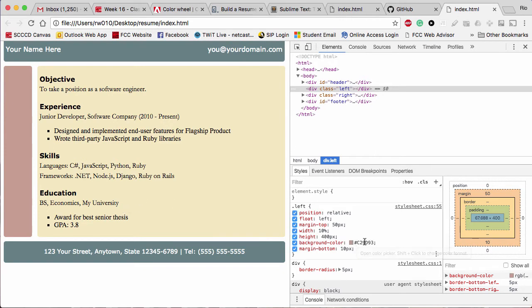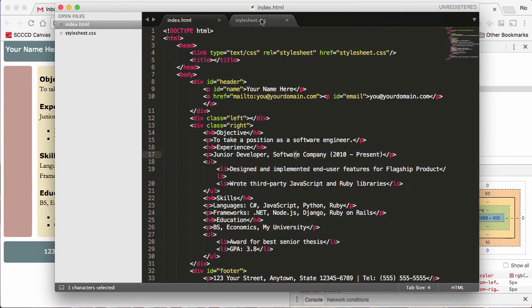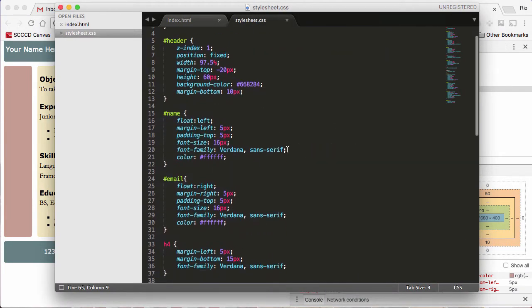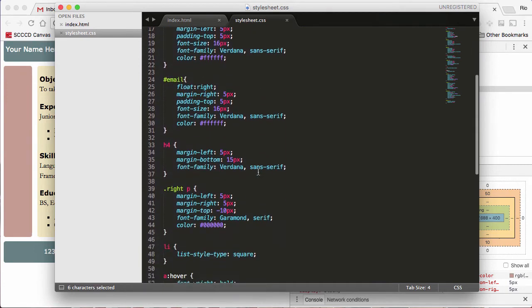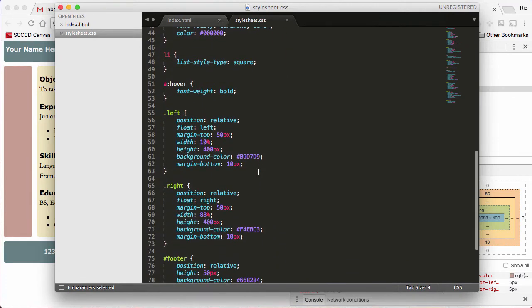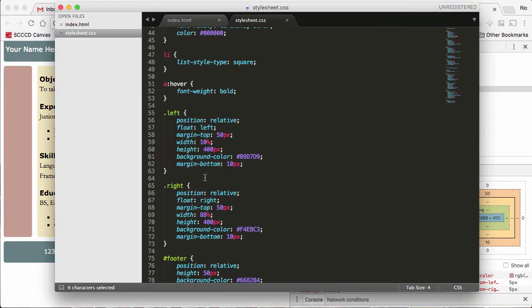Once you say, yeah, that's the one I want, the color changes I want, then you'd come over to your CSS file and find that. So I see my header color. And if you didn't remember what that was, let's see, that was the left class. Oh yeah, there it is. So I could just change that. By the way, this circle up here means it's not saved, and as soon as I hit File, Save, that circle turns to an X and it's done saving.